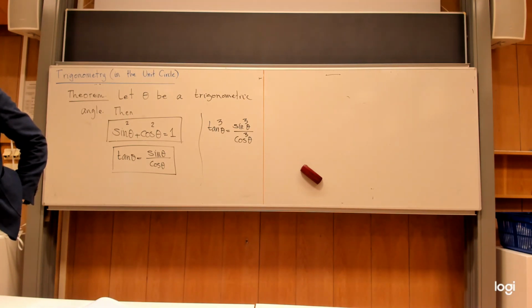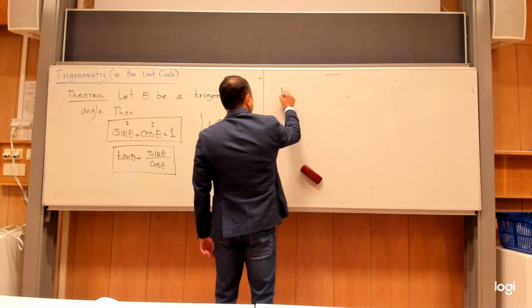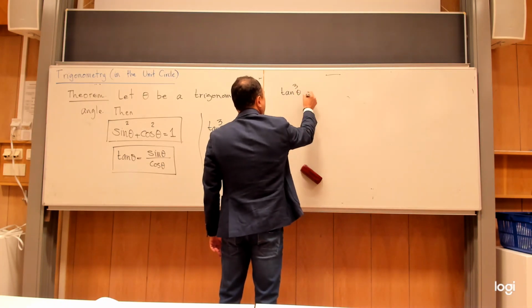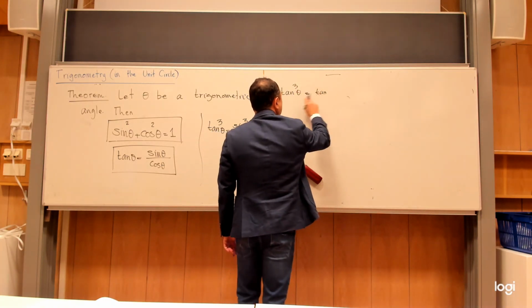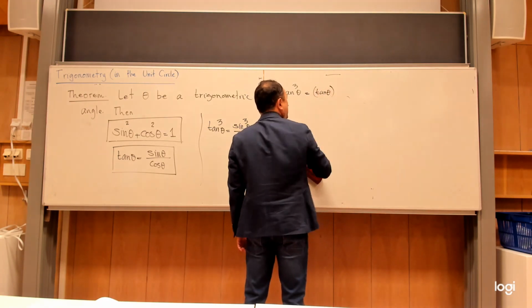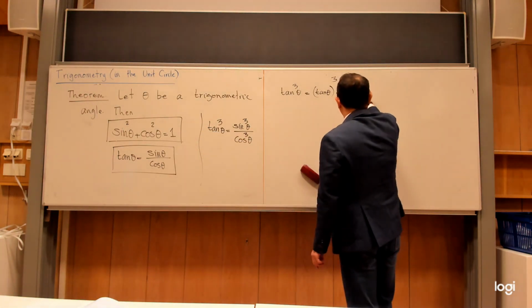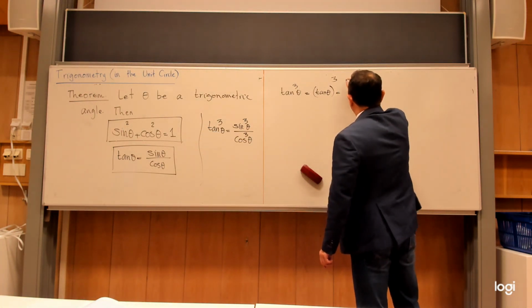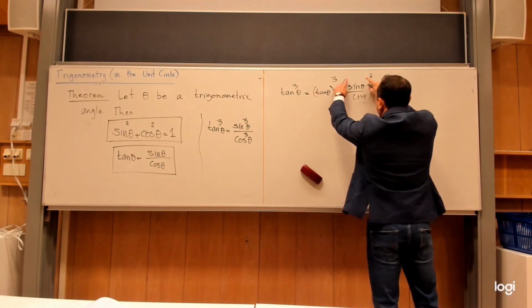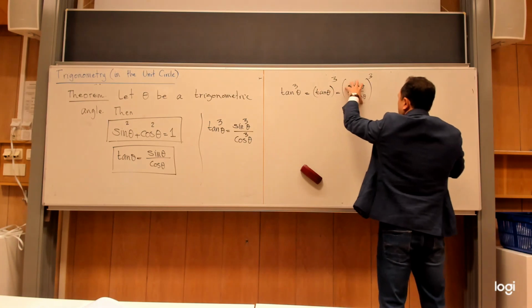If the other one is true, that one is just the same thing, but to the power of 3, using one property of fractions. Can you tell me? When you put parentheses over a division, you have to do it on the numerator and denominator. Exactly. Thank you very much. So when you say tangent theta to the power of 3, this means, as Jakub said, you have to calculate tangent of theta first and then raise it to power 3. But tangent of theta is sine theta divided by cosine theta. So pair of brackets, power 3, instead of tangent I have put this.